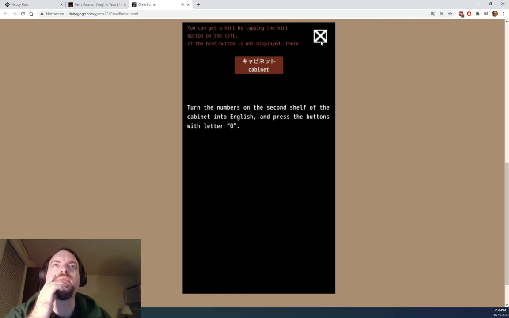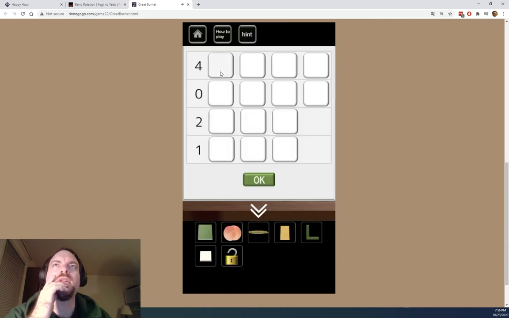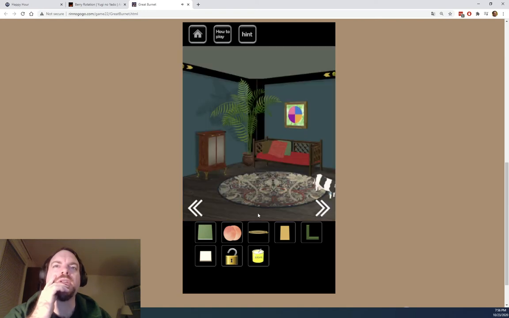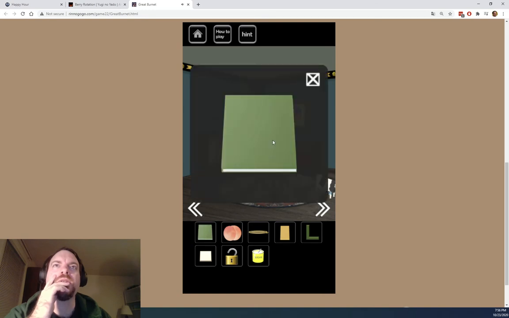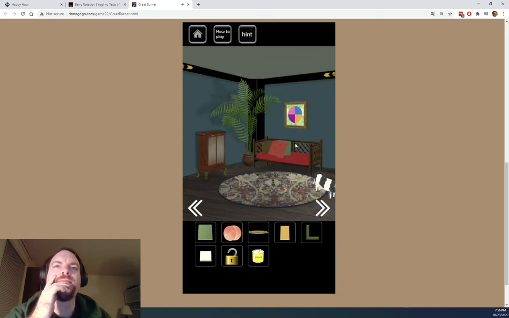English, you press a button to the letter O. F O U R Z E R O T W O N O N E. Sugar. I need milk. I'm gonna do the container because we apparently have a mini cow here.